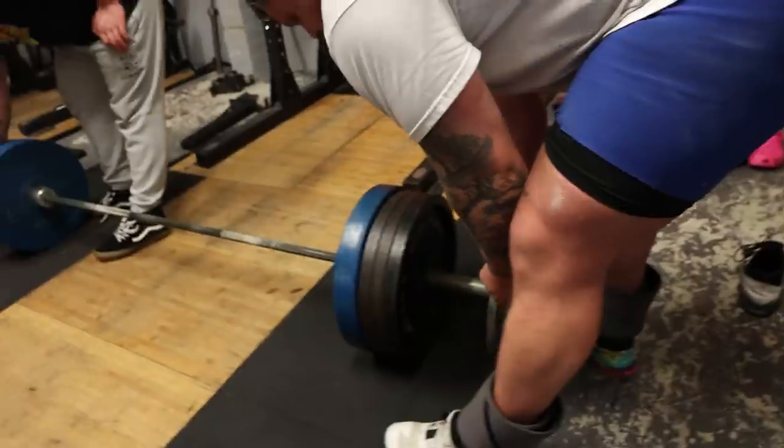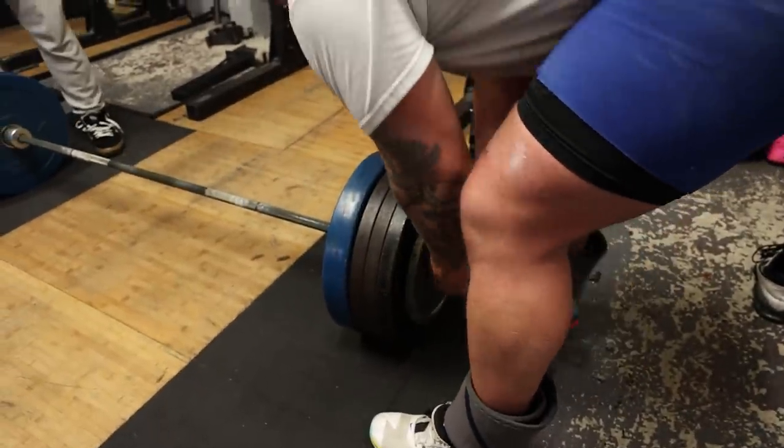That was slow. How did that go, bro? Yeah, really good. That's me all warmed up and I feel a lot more mobile now. On the working set now, at 200, 2 reps. Yeah, buddy. You feel more motivated with everyone here? Yeah, definitely. I've been used to training by myself, so having people around watching you and critiquing every single movement is pretty good.